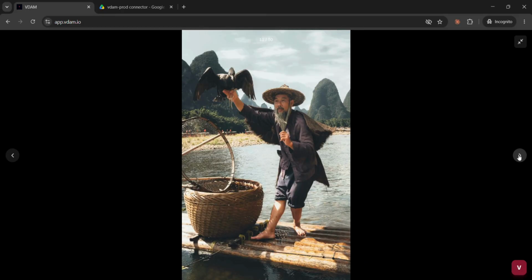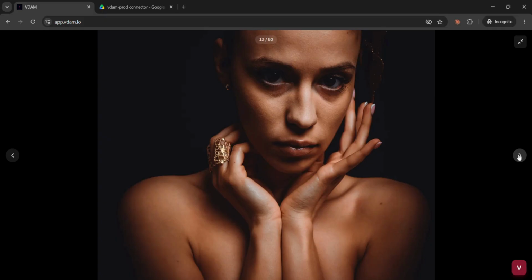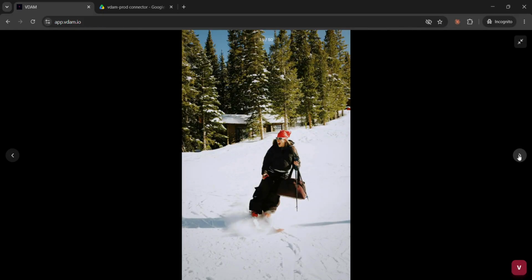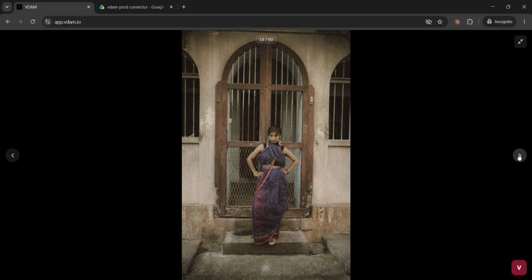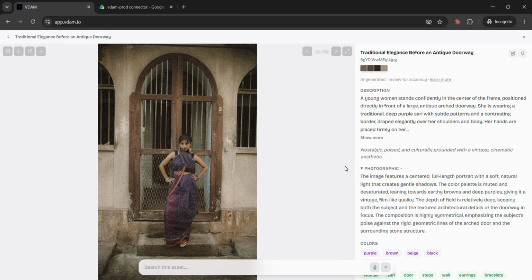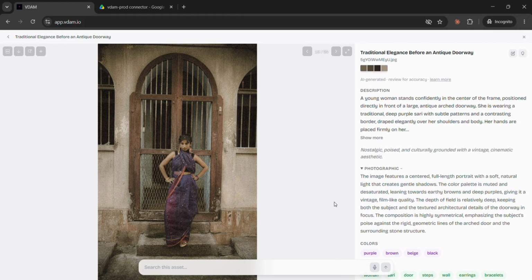If you wanted to minimize the prompt bar, you can long click onto it, and it'll minimize into a little V icon down to the lower right corner. To bring it back, just click on the minimized V icon. When we're in Asset Detail View, you can search for metadata. Just like here, we can search for the word sari and locate where it is in the metadata.